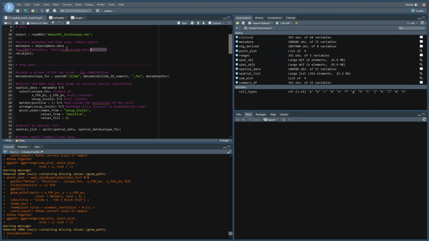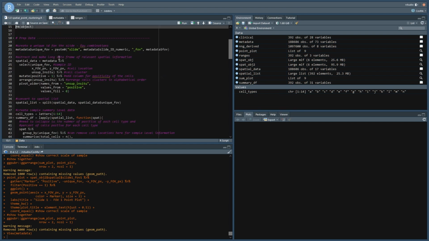I saved that. That way we can always just import the metadata again instead of having to import that object, because we remember last time that object is very large. Saving just the metadata, it's just a data frame here with 188,000 rows for all of our cells. That'll save us a lot of time. And then what I did is I just cleaned our environment by removing that Seurat object. Now we can move on to the actual data preparation for what we'll be running today. We'll be running a function within the SpatialTime package that I wrote that's on CRAN.